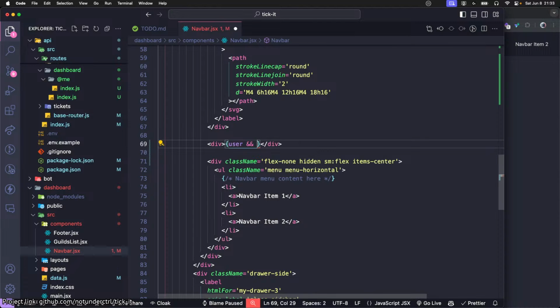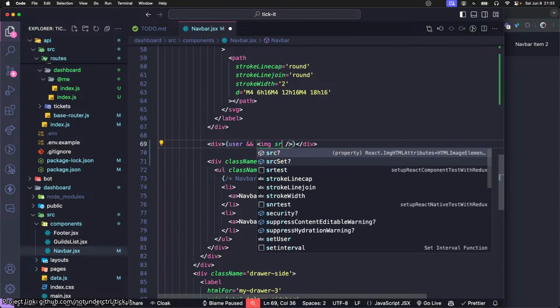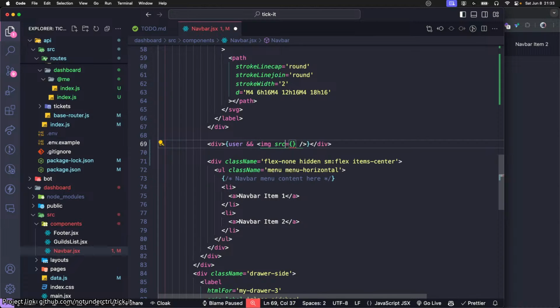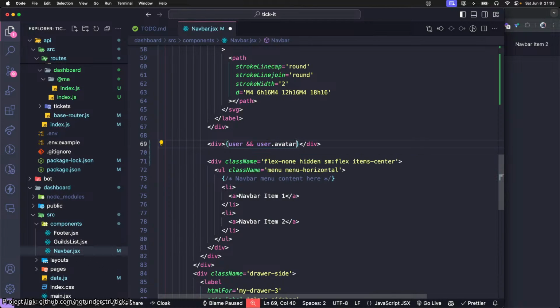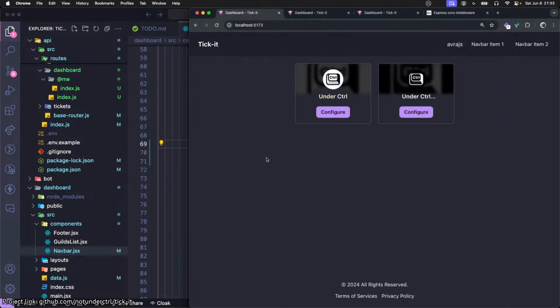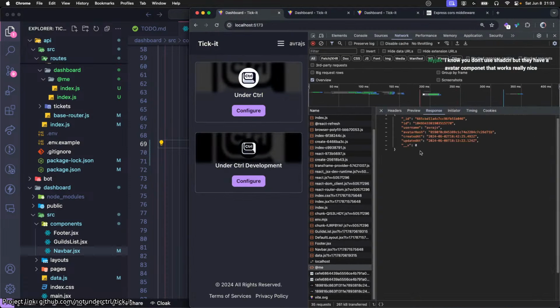Okay, but most users or some users don't have avatars. Oh, we can fix that. That's not a big deal. So I'm going to set the source. I'm going to say user. And then I'm going to set this to, okay, we can have another ternary operator here. It's going to look pretty ugly, but was it avatar hash? I believe that's what we called it, right? Yeah, it's avatar hash. Okay, cool.